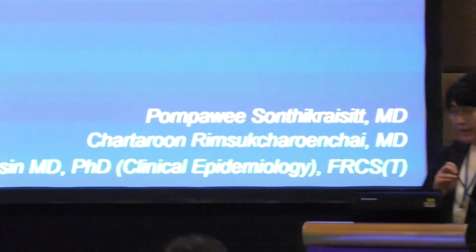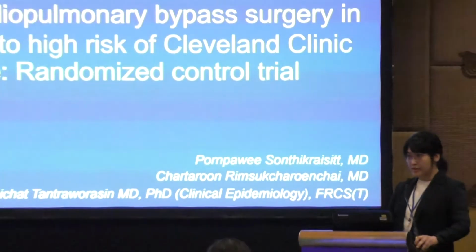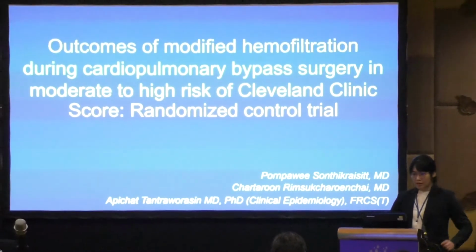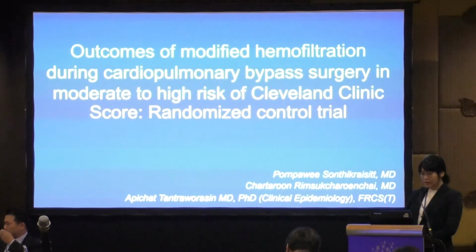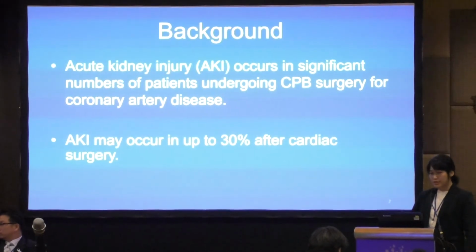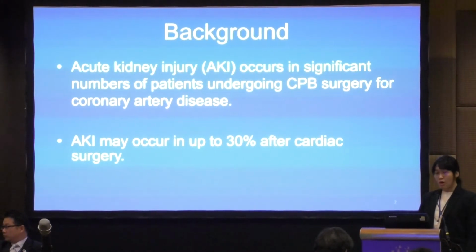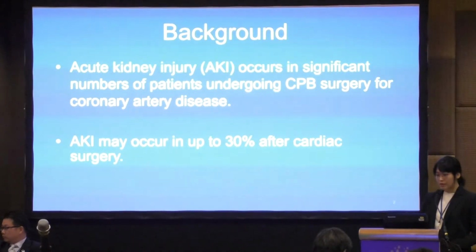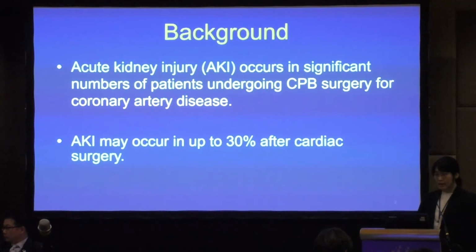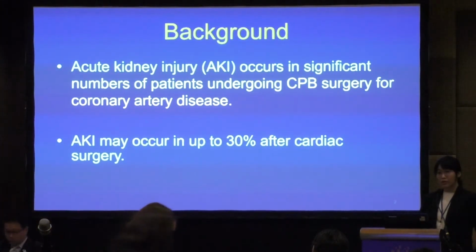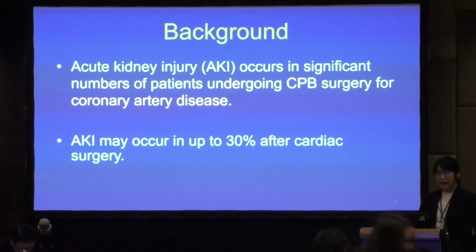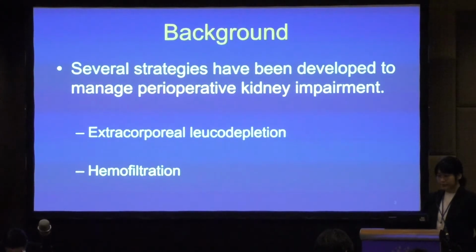Thank you very much, Chairman and Co-Chairman. My name is Praveen from the Chiang Mai University Hospital. I would like to talk about the background. First, patients who undergo on-pump CABG have an increased risk of developing major organ dysfunction, and after on-pump CABG may occur acute kidney injury, or AKI, up to 30%.